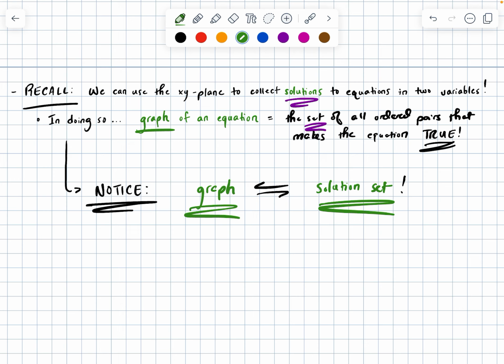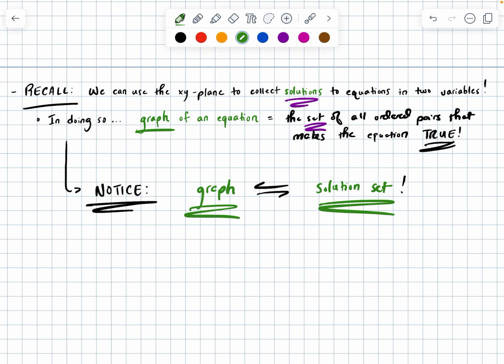When we're graphing, we often forget that the line in this case that we're going to draw, any point on the line, if I take its coordinates and plug those in for x and y, will make the equation true. Sometimes we just think it's just the points that we find, but no, in fact, anything on the line will make the equation true. So the graph is a visual representation of the solution set. Yay! In Algebra 1 and beyond, a lot of our exploration is going to be in some way connected to the graphs of equations.